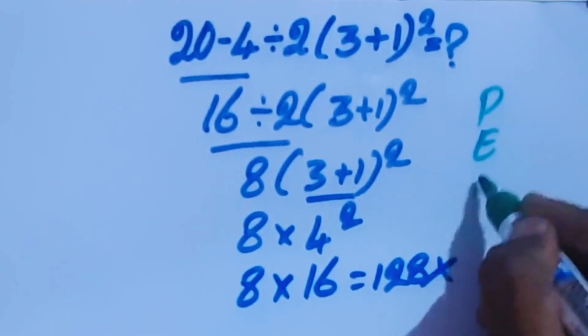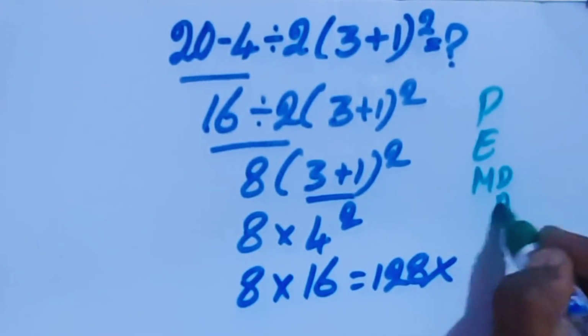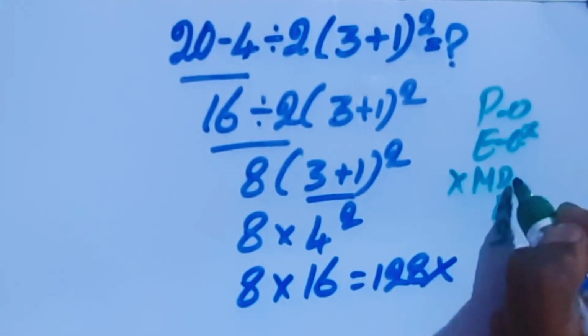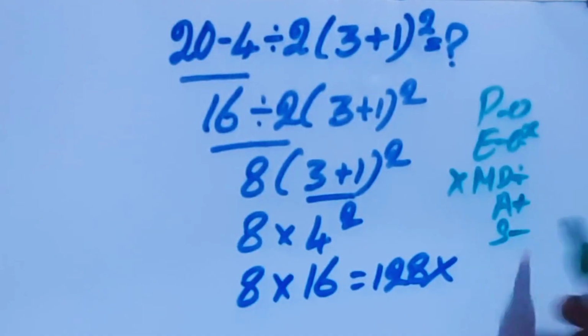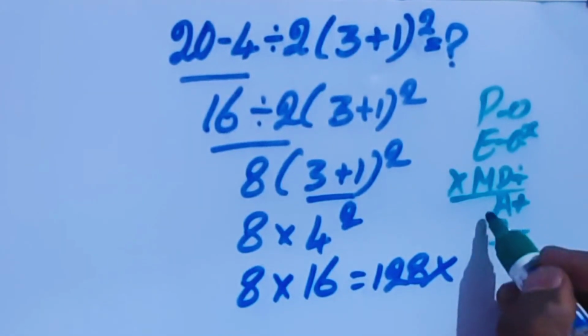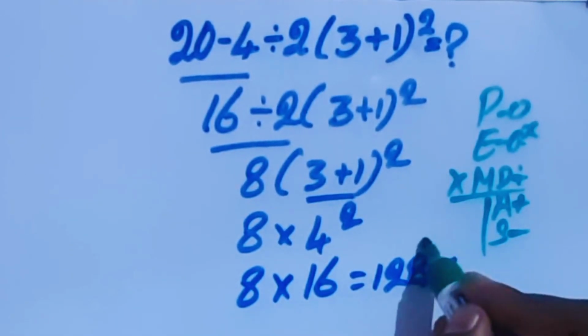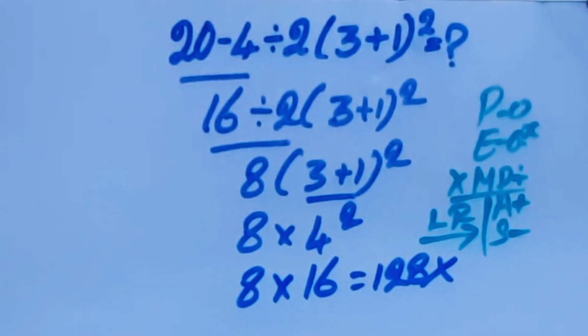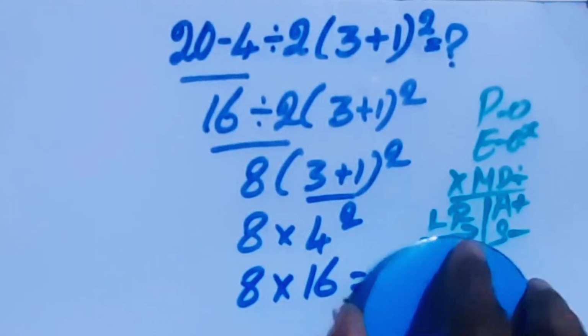Here we are going to introduce the PEMDAS rule from order of operations. P, the bracket, is higher priority. E is the exponent. M stands for multiplication, D stands for division, A stands for addition, S stands for subtraction. Here multiplication and division are equal priority. Also addition and subtraction are equal priority. For equal priority, we are going to introduce another rule called left to right in the problem. Now we are going to solve this problem in the correct way by using this order of operations PEMDAS.